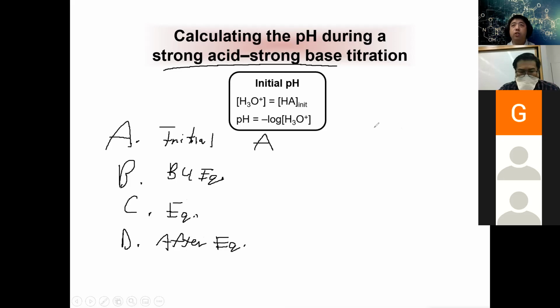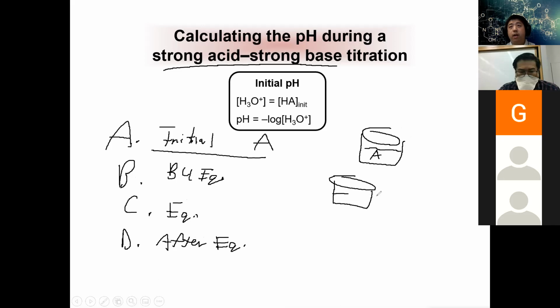So I want you to imagine this in terms of a beaker. What do I have in that beaker? In my initial, I have just my acid, some amount of acid. In my B, I have some amount of acid and I've added a small amount of base. Not enough to overtake the amount of acid, but some amount of base. This can vary because I can add a little bit or I can add a lot, as long as it is before the equivalence point. When I hit the equivalence point, the amount of my acid should equal the amount of my base. They should be directly equal to each other. And then the last scenario, after equivalence point, I should have more base than I do acid.